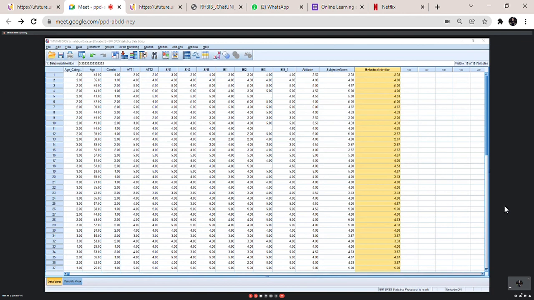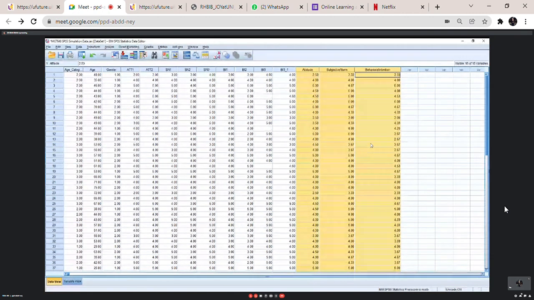Okay guys, sorry. Okay, did you guys get the idea sekarang ni? Macam mana nak buat tu? Dapat. Okay, now the next one, once kita dah compute all the variables, so this will be the variable itself. But remember, during the analysis, we will use interchangeably between the variables and the items. Okay, now let us go into the analysis.